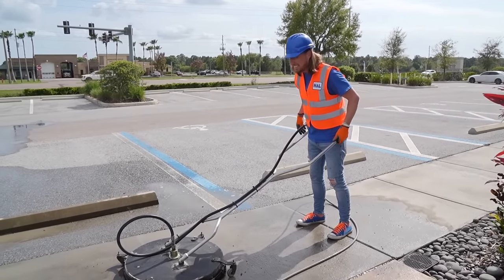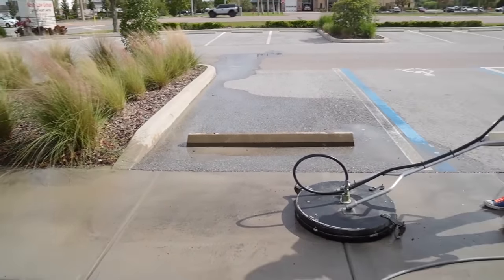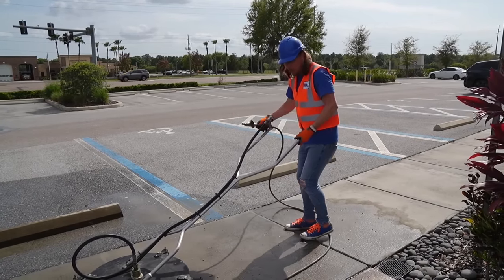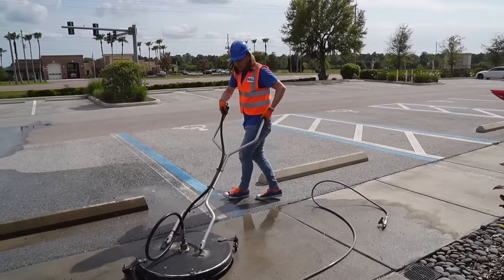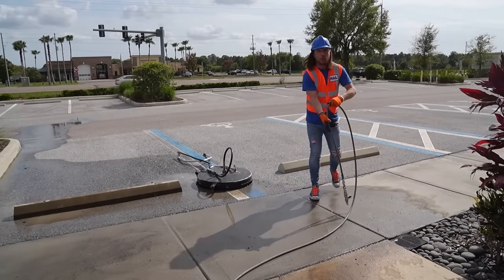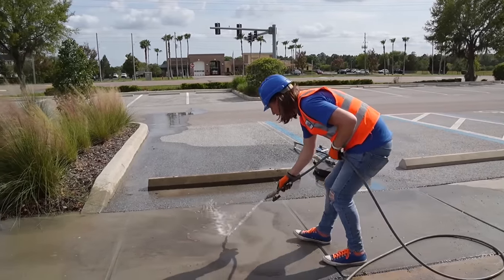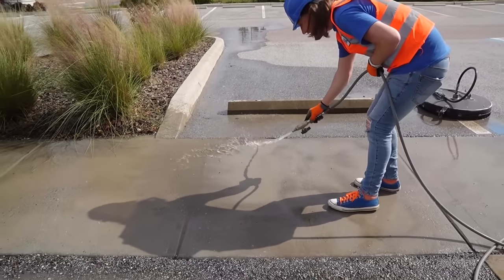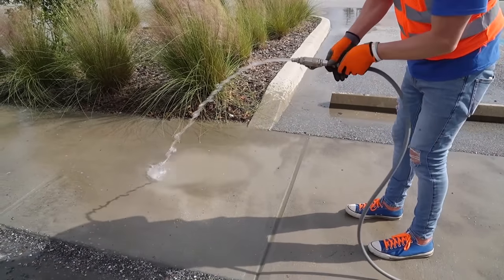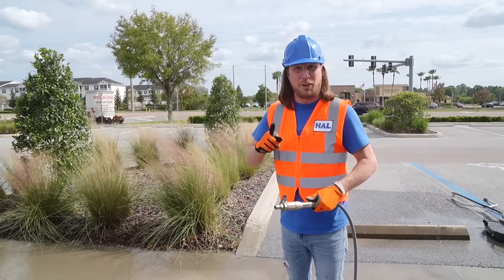Wow, that's amazing. And look, I think we did a really awesome job there. But we need to rinse it off. And we can use this same nozzle. So take that off. We're gonna move this to the side, right here. And we can use this same nozzle to rinse everything off with. Check it out. Isn't that great? But if we can't move the dirt away, we can grab another wand to clean it up. Let me go grab one more.